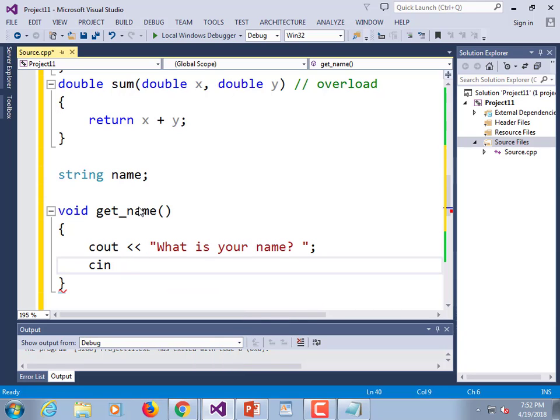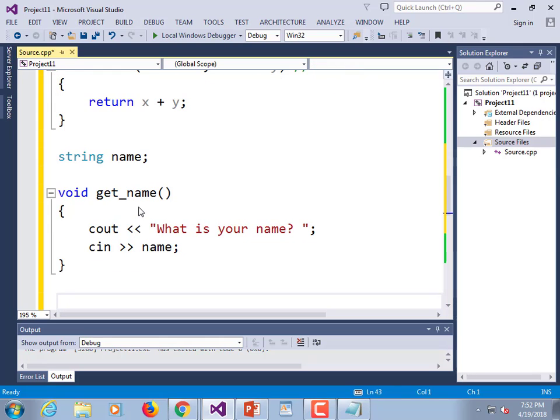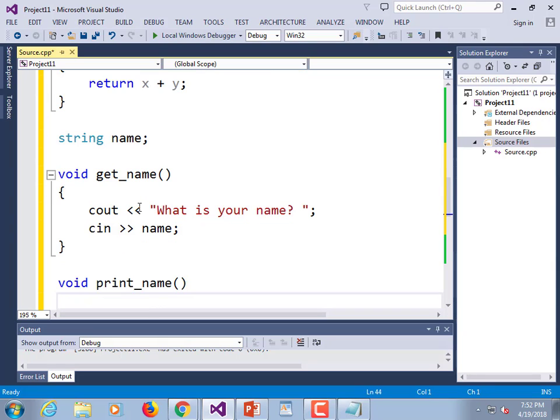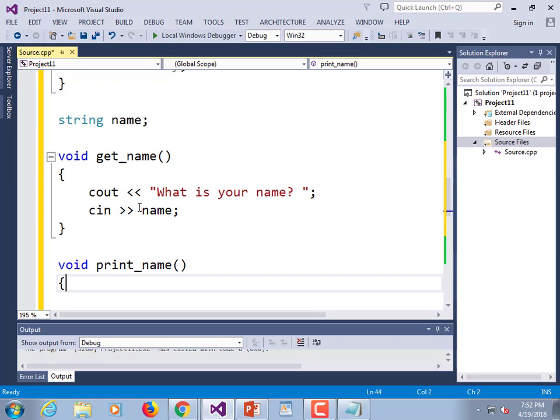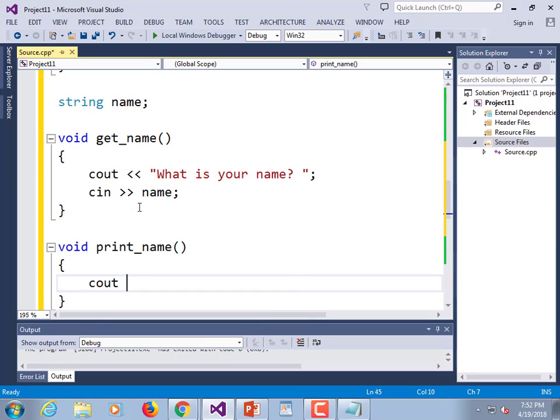Cin arrow arrow name. Alrighty. Now I'm going to write another one called print name. Void print name. Cout, arrow, arrow, your name is, and really I ought to know because I just typed it, but it's going to tell me. Hey, my name is, arrow, arrow, name, arrow, arrow, ENDL.